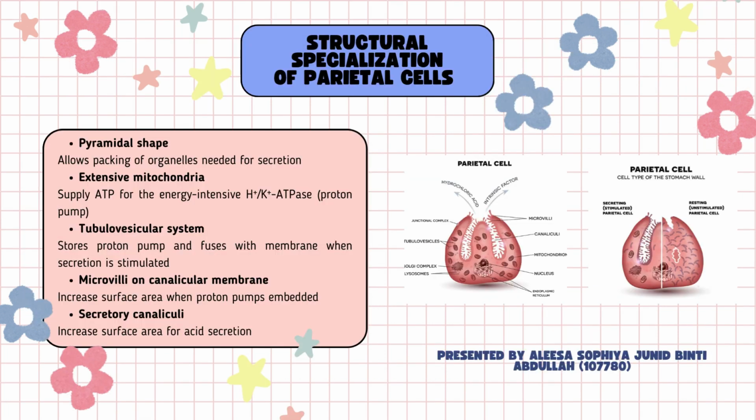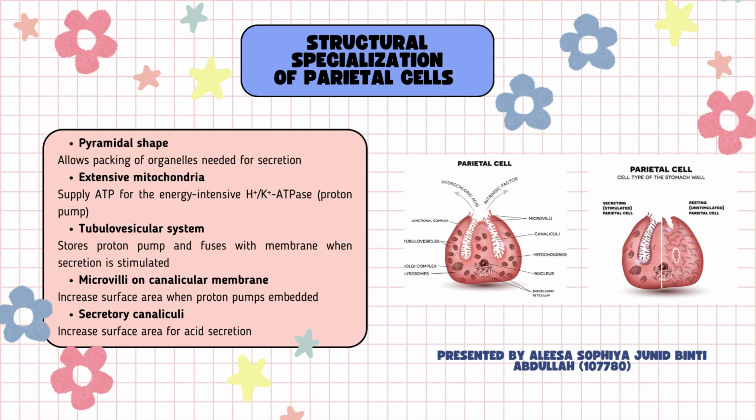I'm Elisa Sofia Junik binti Abdullah, and I'll be presenting about the structural specialization of parietal cells. Parietal cells are located in the lining of the stomach, specifically within the gastric glands of the fundus and body regions. The first one is pyramidal shape, which allows the packing of organelles needed for secretion.